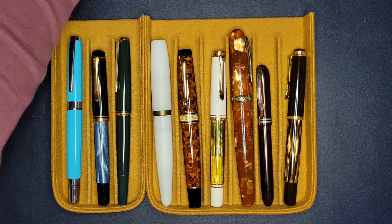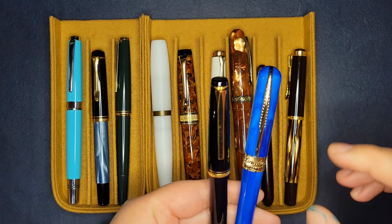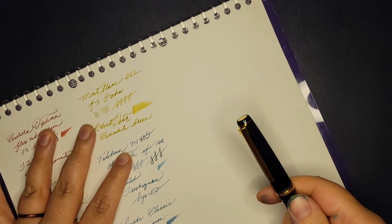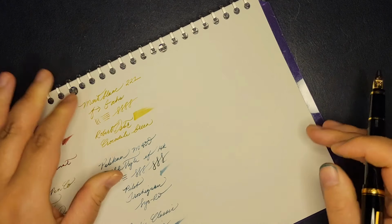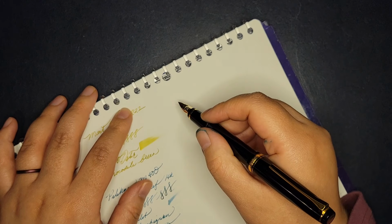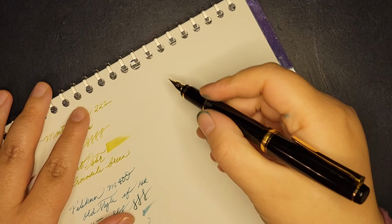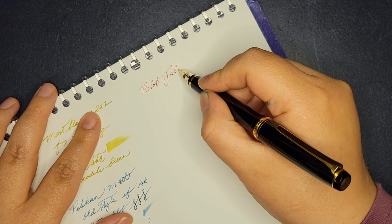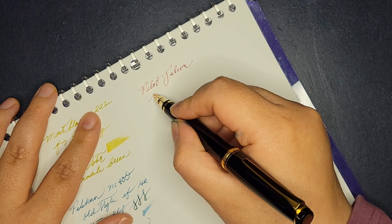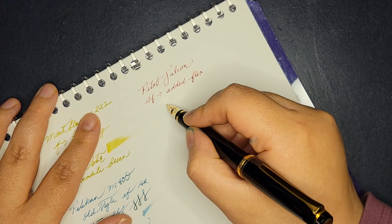But I have two more pens here that I would have a hard time not keeping in my top 10. So let's take a look at these. They're both actually flex pens. So this one is a Pilot Falcon, resin body in black, 14 karat flex nib, originally a fine, and it's been customized with added flex and an italic nib. The Pilot Falcon. So it was a soft fine, now added flex and an italic.